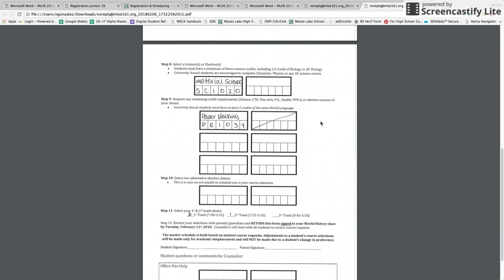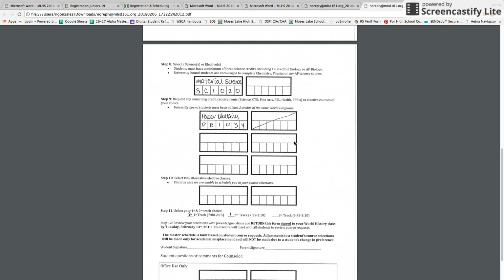So this is a class that can be 1 semester or can be year long. And so Joe is going to take it for a year. And so he wrote in the year-long code, which has a Y at the end. If it's for a semester, it only has an S. And so he crossed out the box next to it because since it's year-long, it takes up 2 boxes.